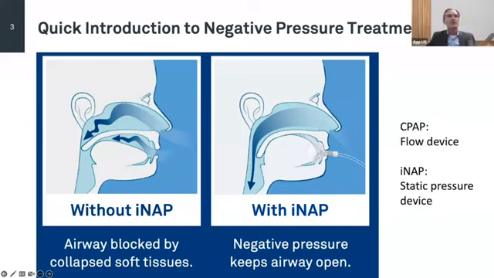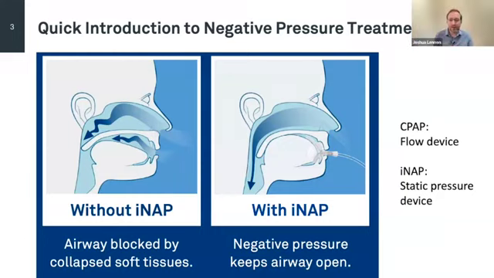Well, thank you. I'm actually sharing my screen where you can visualize what Dr. Lennon just described. Can you tell us a little more about the level of negative pressure, because people are used to the positive pressure of a flow device like a CPAP, but negative pressure is something a little different in terms of physiological feeling, I would say, for the patients.